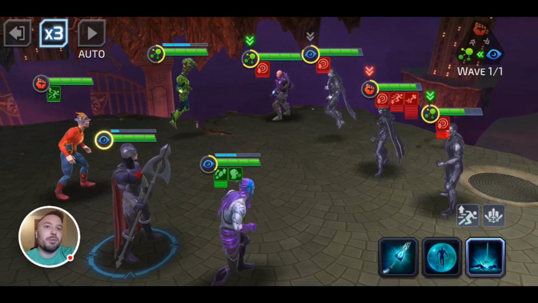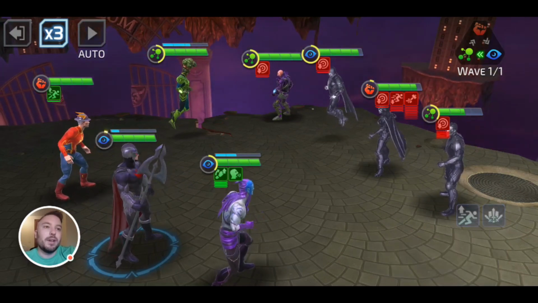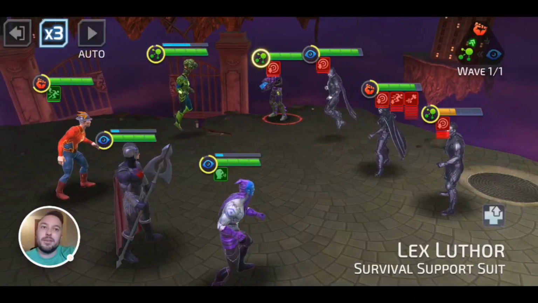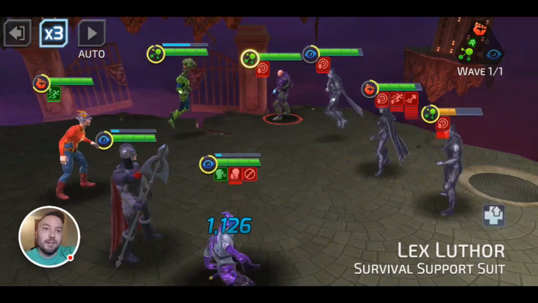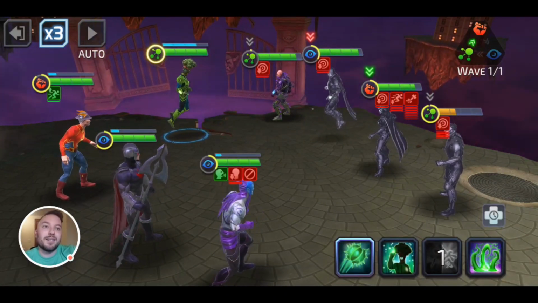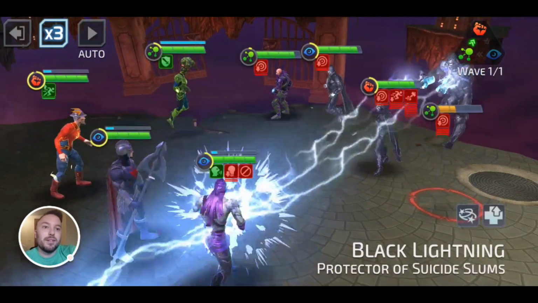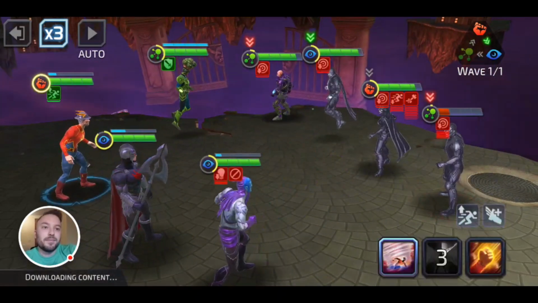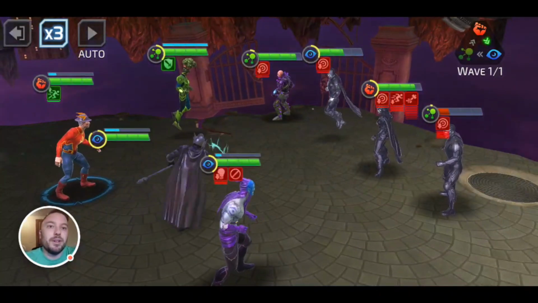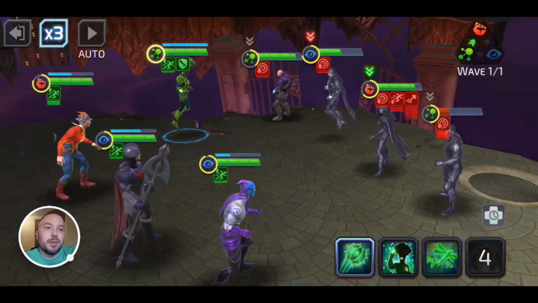I'm gonna probably want to... I really want to take out Black Lightning because Black Lightning can purge off the awarenesses. Oh, never mind. So can Black Adam. Fuck me. God damn it. Alright, well, that sucks. I'm gonna go ahead and protect myself. And we're gonna start off. We're going to keep trying to... There we go. Get some more shield up.